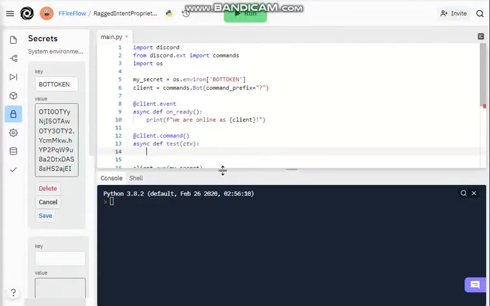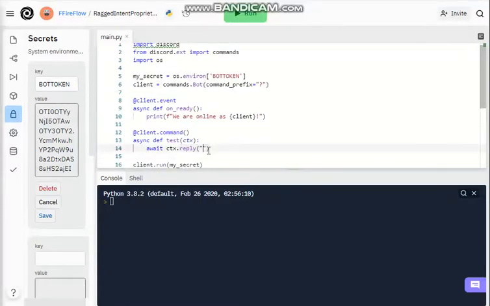But anyways, let's see. Oh wait. So this is something else that you're gonna use mostly in Discord.py. ctx.send. You can either send or you can reply. In basically private bots, private bots are mostly gonna have a command prefix. But anyways, oh wait, ctx reply testing.